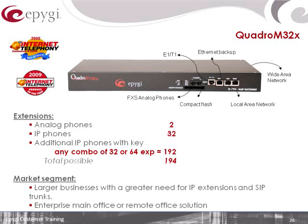This product was launched quite a few years ago. I think, yes, it was in 2008. That year we got a Best of Show award, and then last year we got a Product of the Year award for this solution. The reason why it was so popular, and still is, is this product at its price point can provide pretty much any advanced enterprise-grade feature that a customer would need, but starting under $4,000. It really allows our small enterprise customers to get into the latest technology, have access to some really cool advanced features at a really good price.